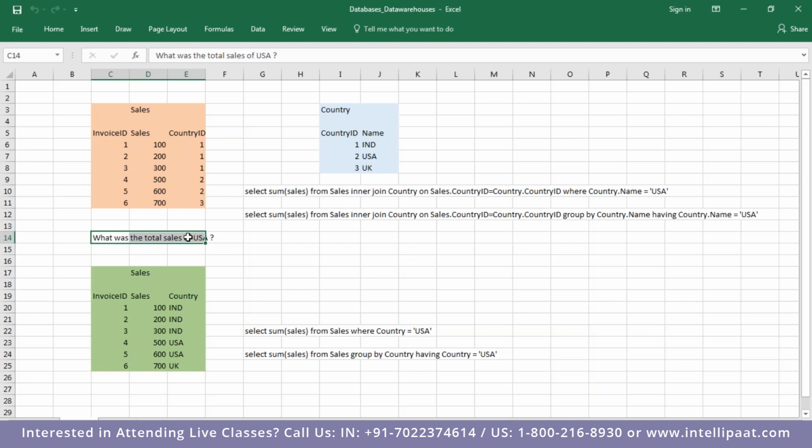Unlike that, in the second example, you can see the join is not required. So you can directly query it from a single table because you just have one table, and you can simply say where country equal to USA. So no joins are required, and your query will be much faster. And this is the reason why I say that in a denormalized setup, your select statements are much faster, and in normalized OLTP systems, your select statements are slower. That's really the root of what we're discussing here.